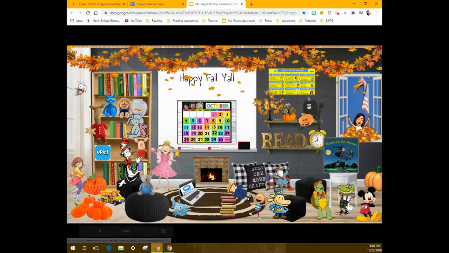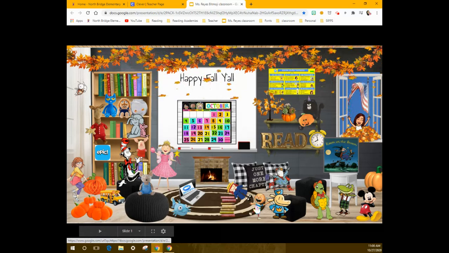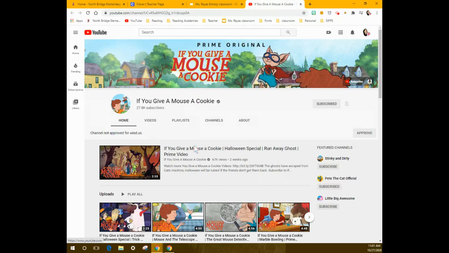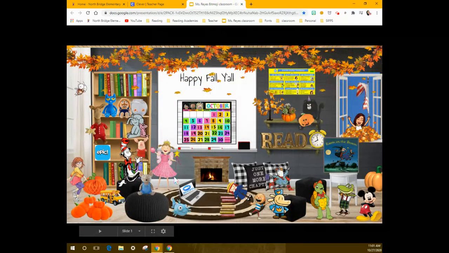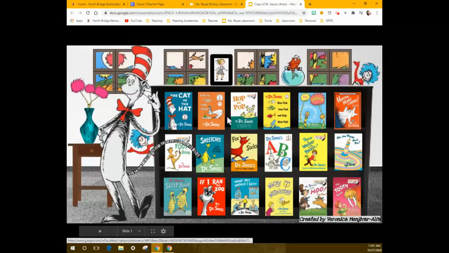We have the pledges. Every icon is linked to a library. So, for example, if we want to choose, if you give a mouse, right, you click on it. Okay, this is a YouTube page. It's a little bit different. But if you click on, let's say, Cat in the Hat, it'll take you to different books written by Dr. Seuss.